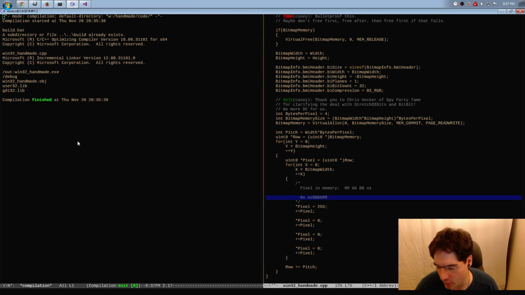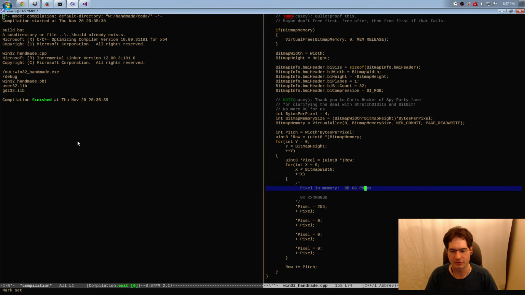Well, the people who wrote Windows didn't like that very much. They were on a little endian architecture, and when they loaded a 32-bit value and thought of it as a pixel, they wanted it to look like it was in the right order when they were looking at it in the register of the CPU. So what they did is they defined the memory order to be backwards. So it would look like that, which means that it is swapped in the memory of the machine. So all Windows bitmaps actually have the blue byte first, the green byte next, the red byte after that, and then the pad at the end. That is basically how that works. And, well, there's really no other explanation for it than that.